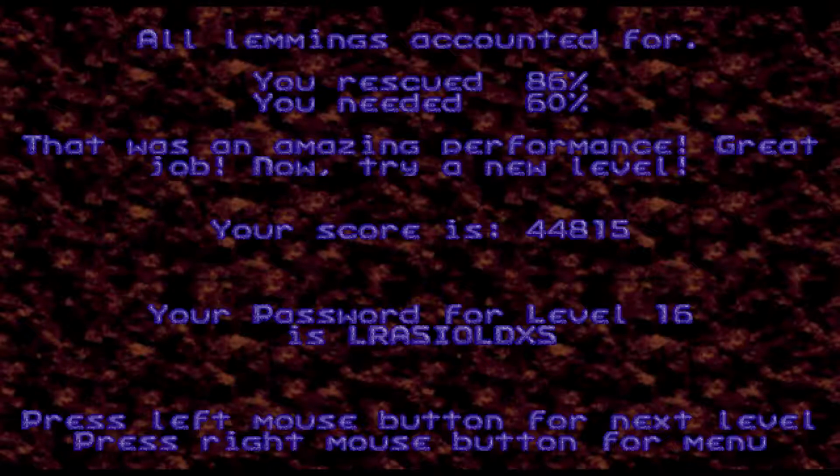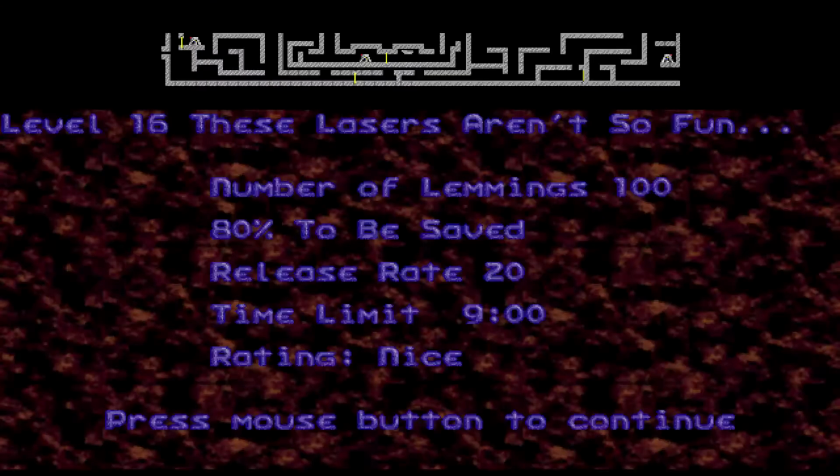It's basically because you can't have 100 floaters in the skill set, or at least couldn't back on traditional Lemmings. Now with NeoLemmix you just have infinite, which is what the closest level in Lemmings Plus II actually does. It has 500 lemmings and gives you infinite floaters. Apart from that, it is basically just a souped up replay of Floater Frenzy. So on to level 16, which is These Lasers Aren't So Fun. Yes, it's a throwback to level 11's name, Fun with Lasers.